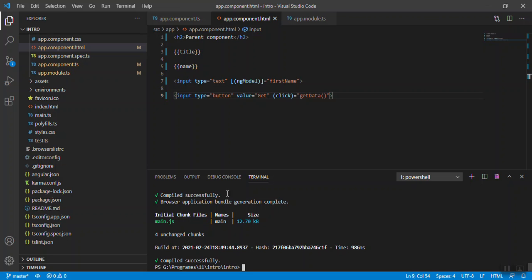Now, whatever we have done on the default component, we can create a new component as well using ng generate component and then your component name. I would say c2, or I can say customer.